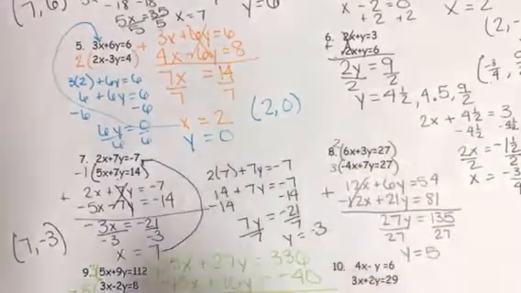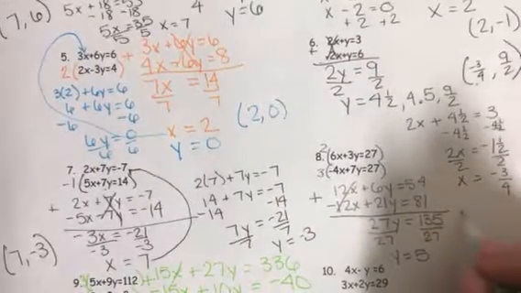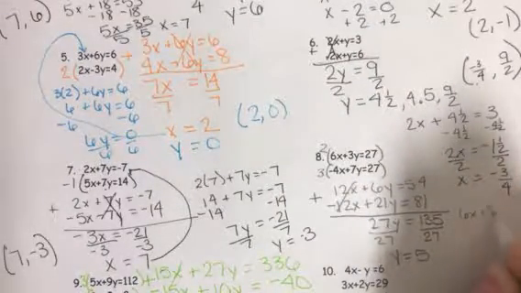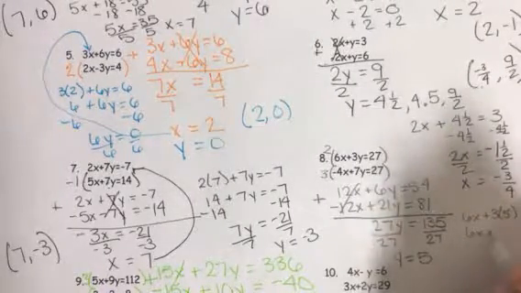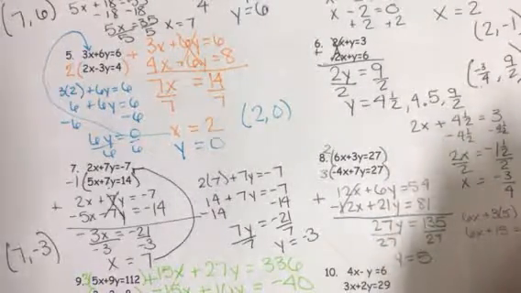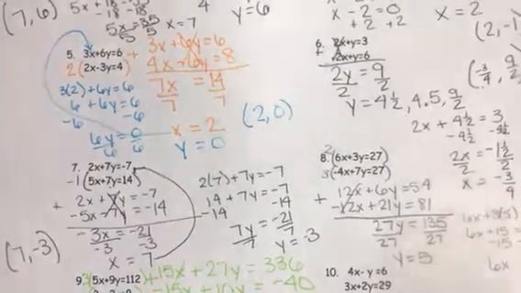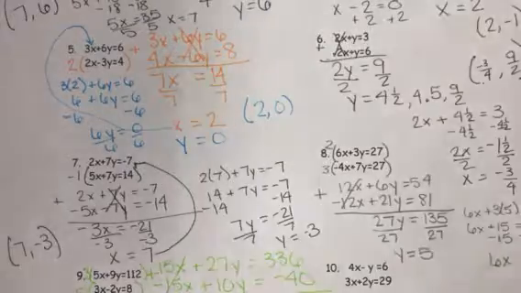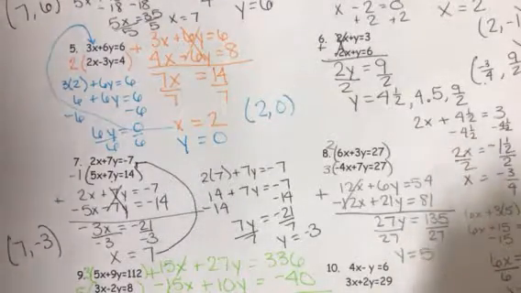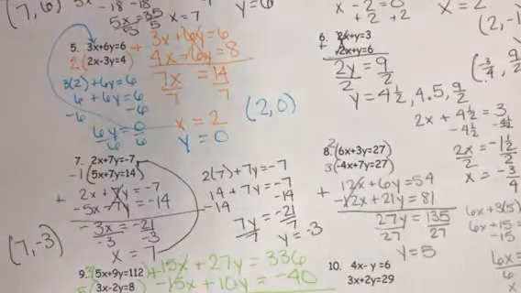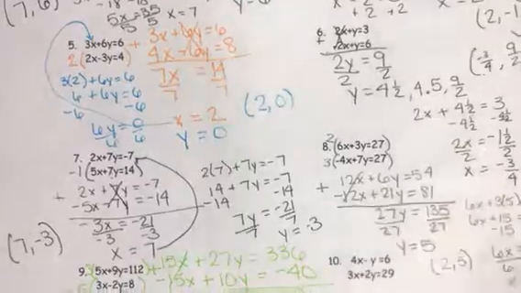Again, we can plug into either one of these up here. I'm going to plug into the top one. So we'll say 6x plus 3 times 5 equals 27. If you chose to multiply by a different number or to plug into a different equation, that's totally fine. Your work might look different, but your answer in the end should be the same. Just because you're seeing different work doesn't mean that's why you got a different answer. So for this one, we should have a final answer of 2, 5.